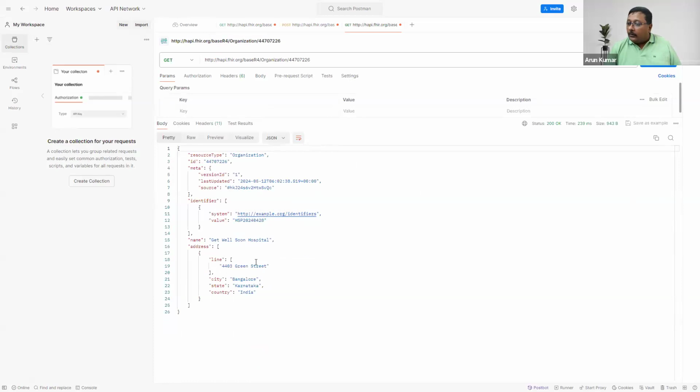Are you now able to understand the difference between an identifier and an ID? Identifier is a business identifier, which can be used in day-to-day language, whereas ID is a technical number, a technical identifier, a technical ID. It is used only for internal purposes. If, let us say, we had to print our organization on a piece of paper, what is going to get printed? Identifier or ID? Identifier. Super.